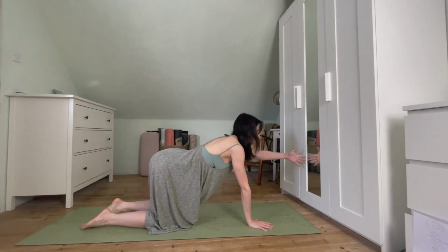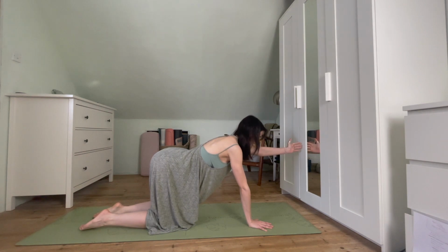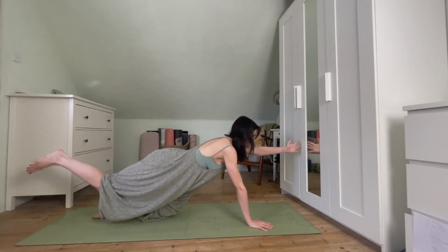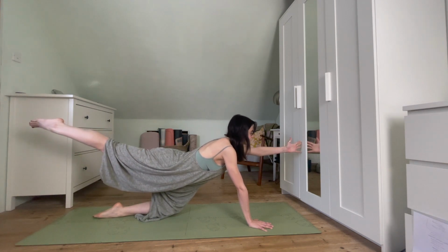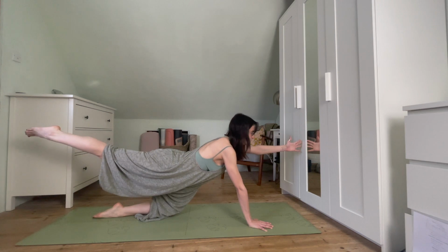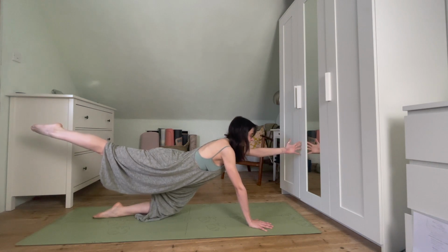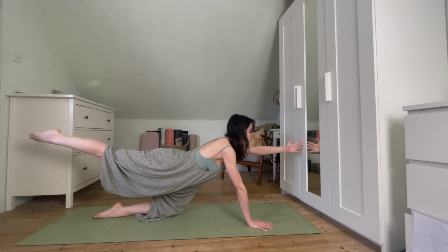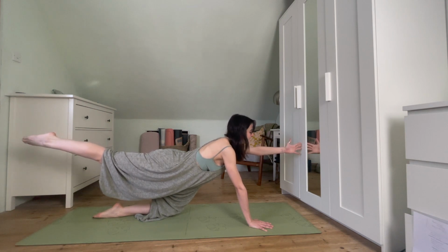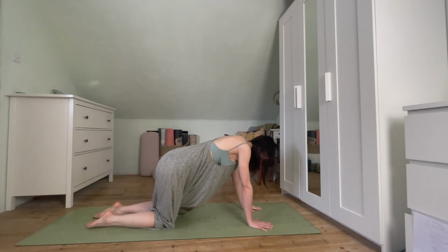So this time left arm reaches out as it did before. And then if you can push down through that left knee in towards the mat, right leg is going to come out behind us. So just really noticing that connection here. Right hand is gripping down. Left leg, left foot, gripping down. Staying with that breath. One more inhale. Exhale, gently release everything down.